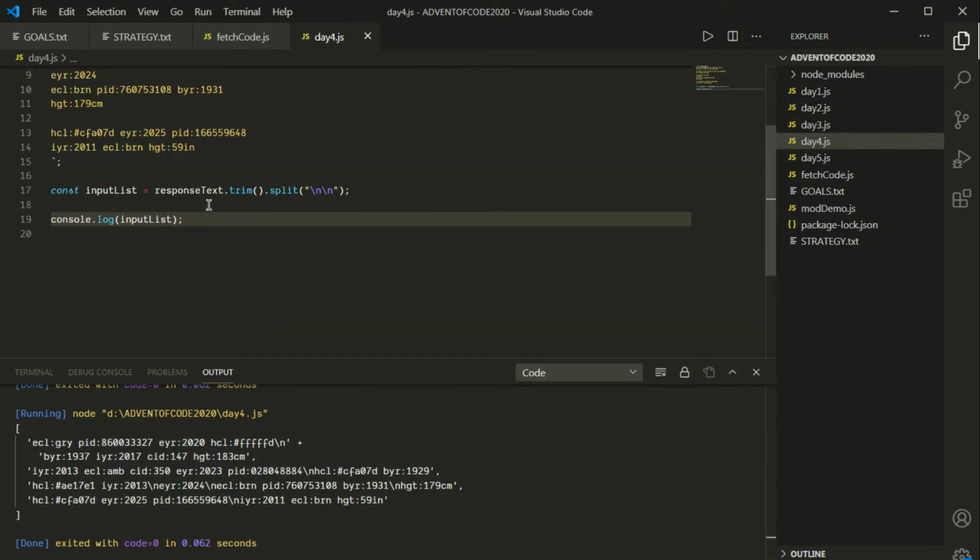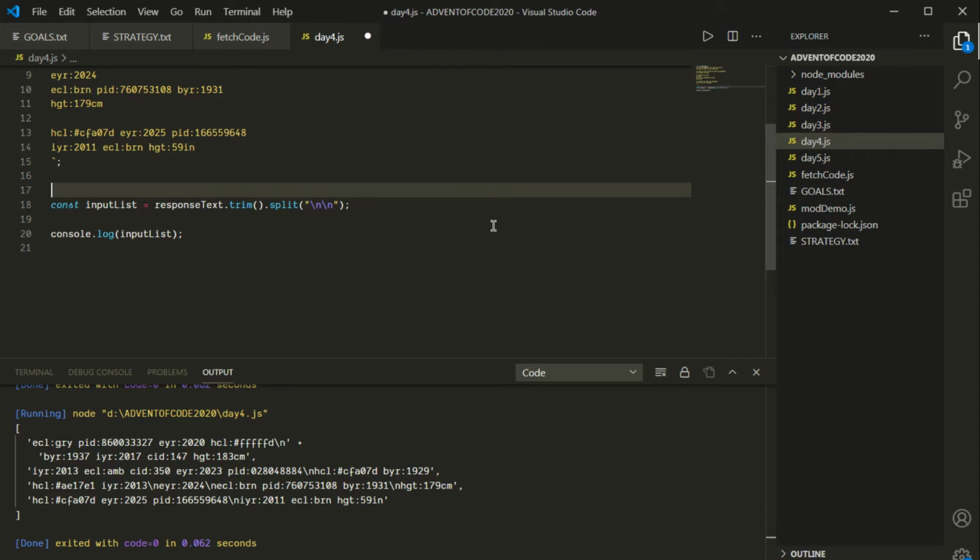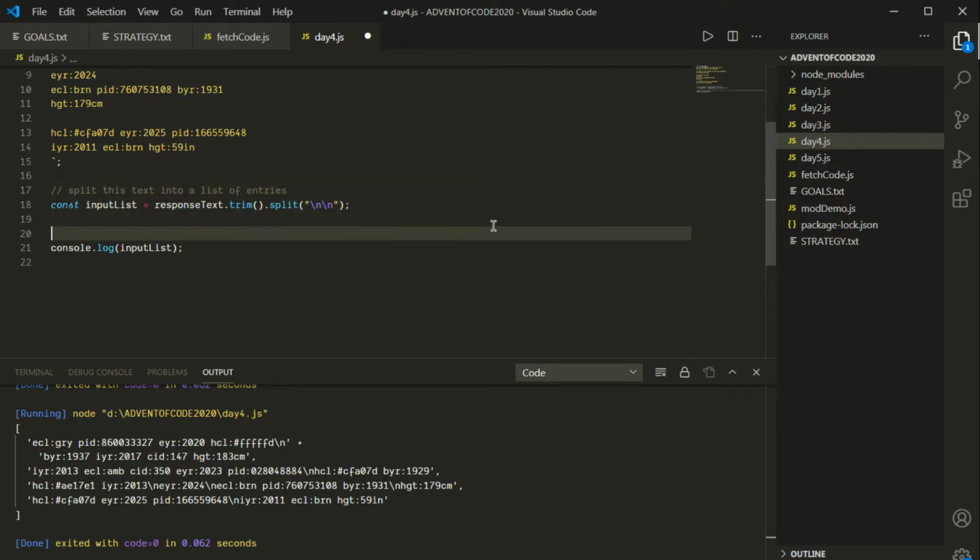Let's go ahead and come up with a game plan here, actually. I don't want to get too deep into this without actually listing some steps. So the first thing we want to do is basically split this text into a list of entries, let's say. So each of these entries might not be a single line, but they are now split up into entries at least. Okay, the next thing we want to do is basically make each, well, actually, sorry.